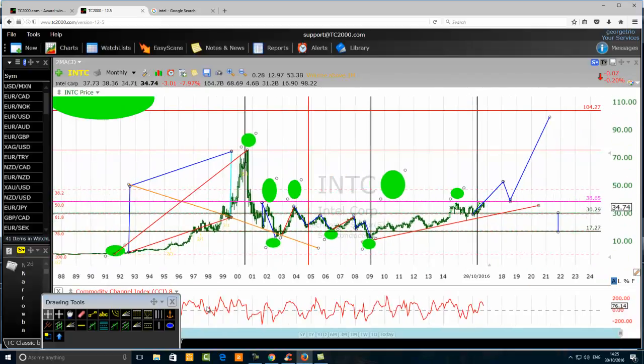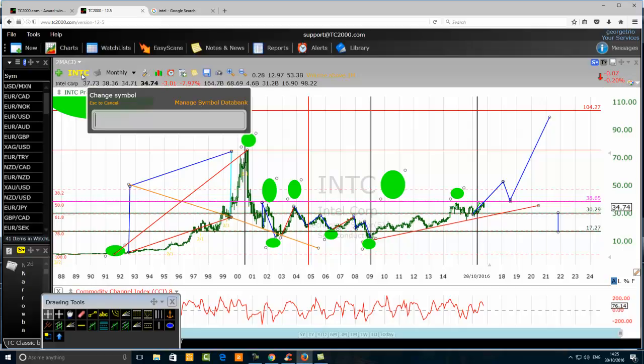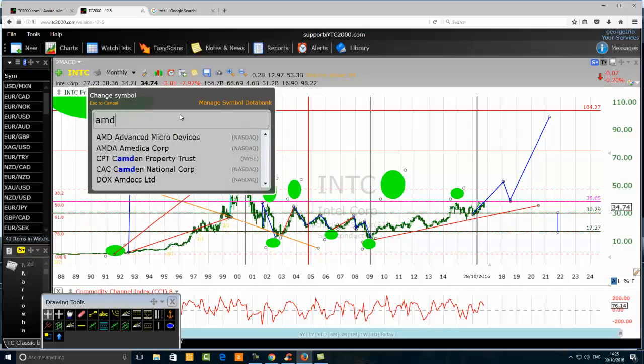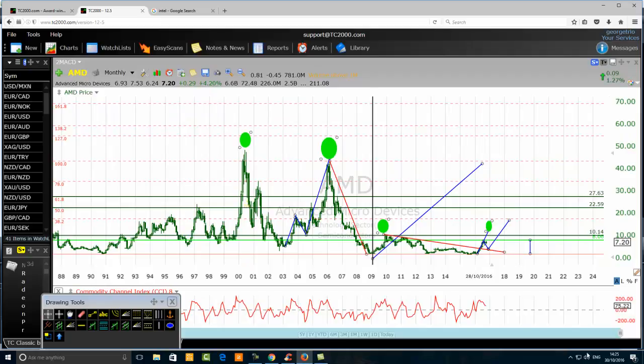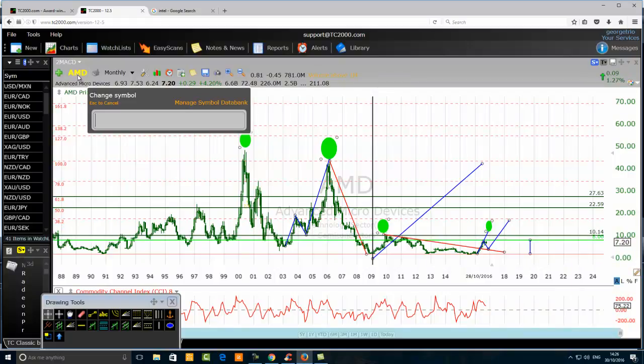But the good news for Intel, contrary to AMD stock that was stuck below a bearish trend line. So for AMD, let me quickly bring it up, the stock was stuck below a bearish trend line. You see here, this is the bearish trend line for AMD. AMD, Advanced Micro Devices, a competitor to Intel. It was stuck below this red trend line. Now it breaks above it. Will it pull back and then find a support and go above the $10.14? This is for AMD. Now for Intel.